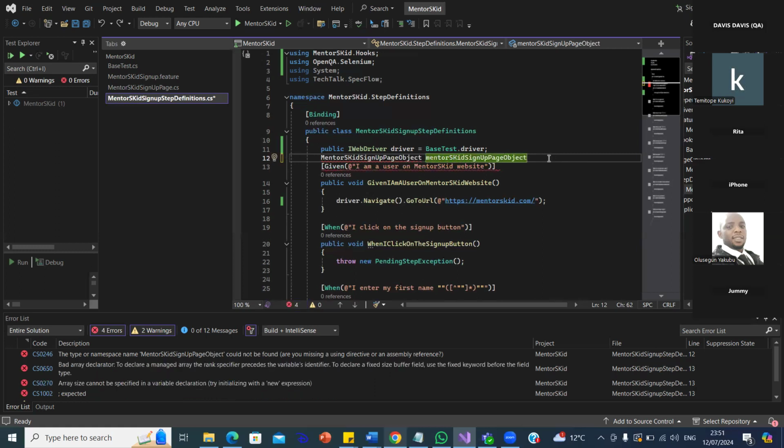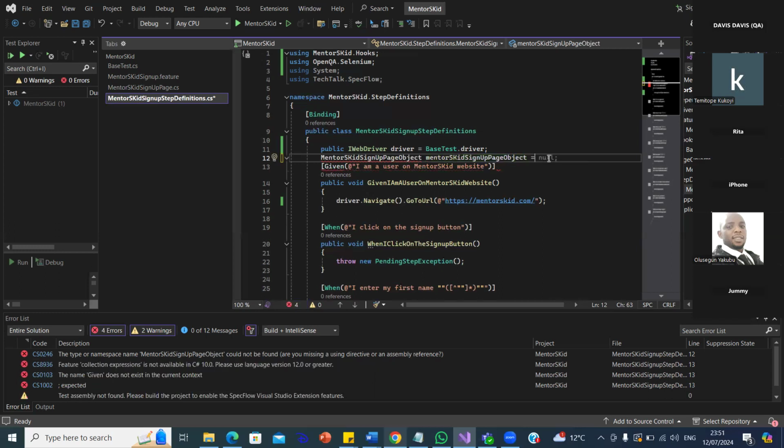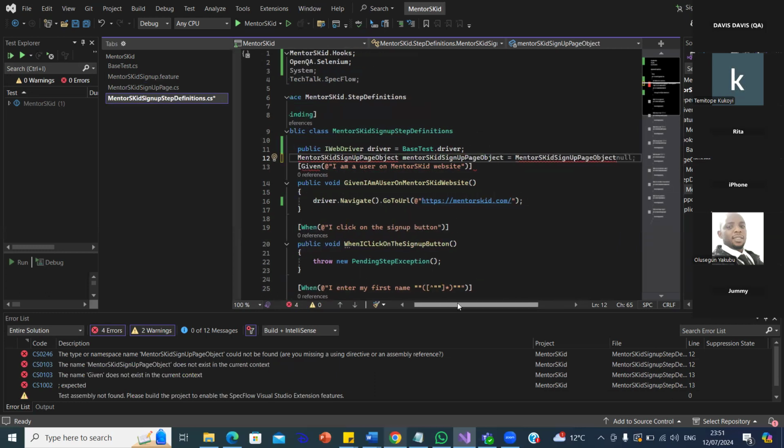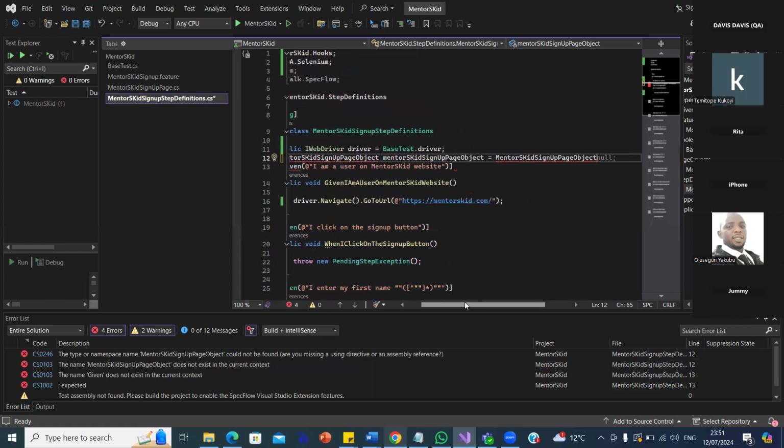Mentor skill sign up with object. Yeah, paste it. Open and close bracket, then your semicolon.